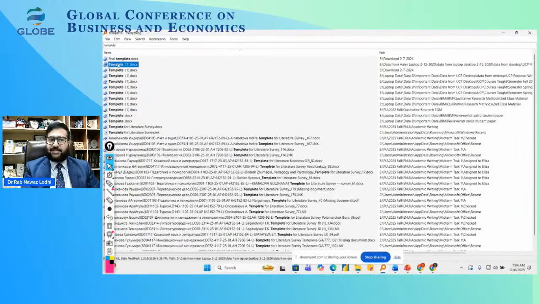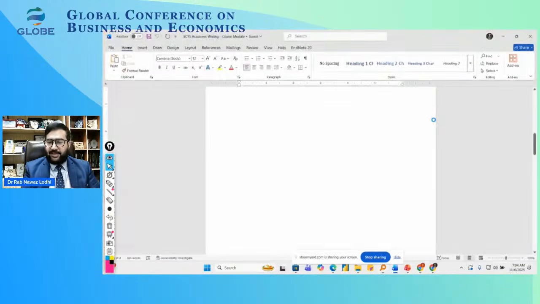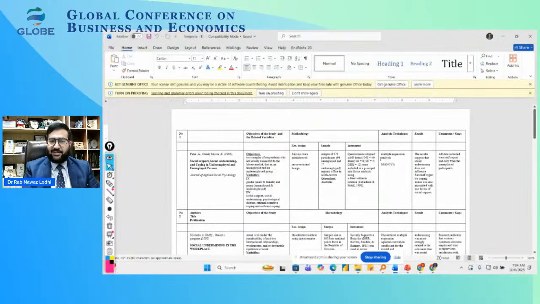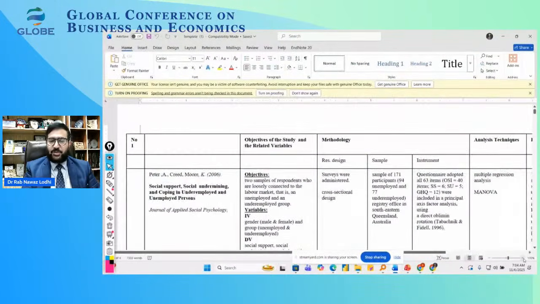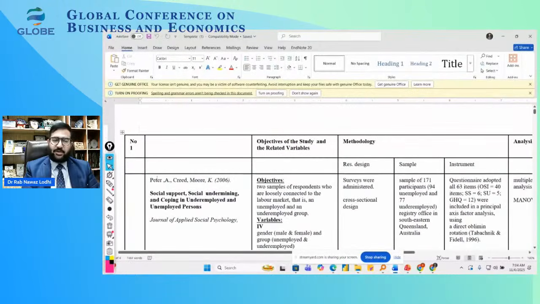Okay, so in this template, we give this assignment to our students for literature survey, right? So in this table, the doctoral students are doing all this activity manually. Oh my God, they are consuming a lot of time, energies, resources, right?